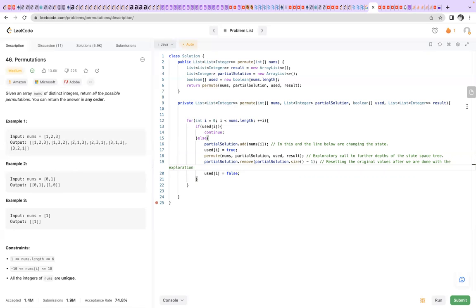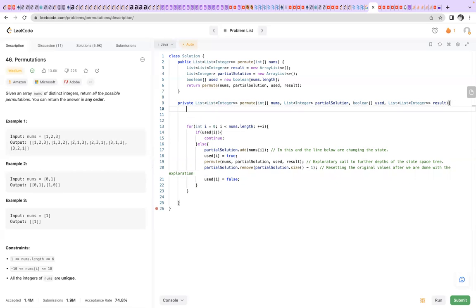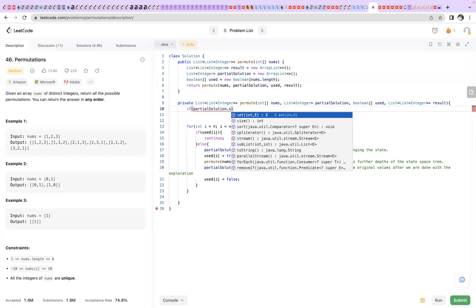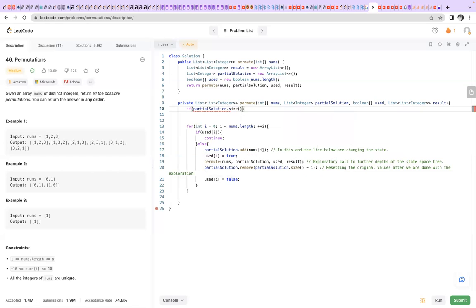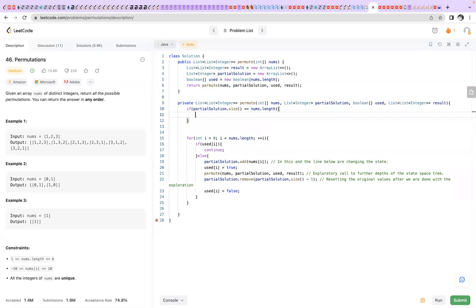But we have not yet defined the base case of this recursion. To define the base case, we need to put a check: when the size of the partial solution is equal to nums dot length, then we are at the leaf of the state space tree.